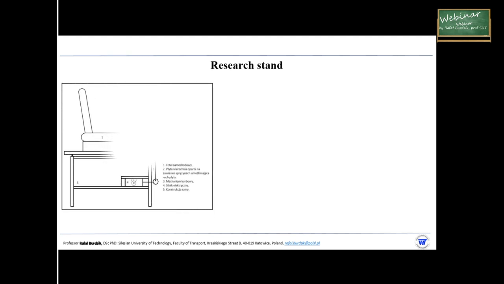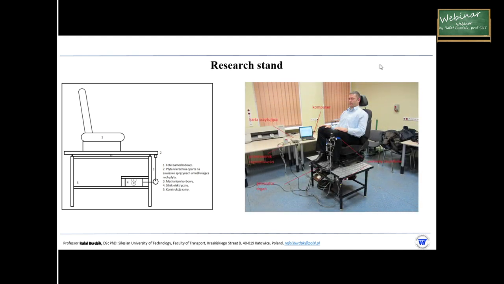So I designed and we prepared the research stand. The research stand is very easy. We've got the table with the excitation, we've got the seat, and we've got all mechanisms which allow us to control the frequency and amplitude of excitation of vibration into the passenger or into the person sitting on the seat over here. So here you can see the whole experiment. It is myself.